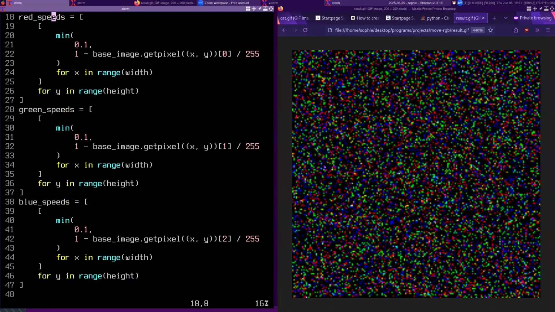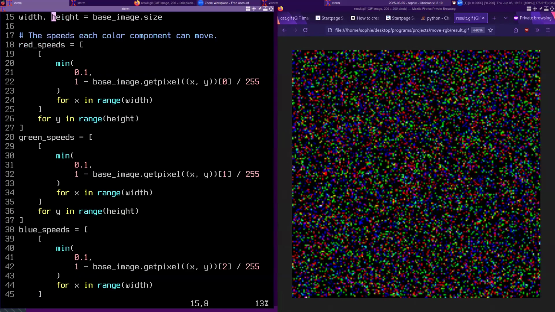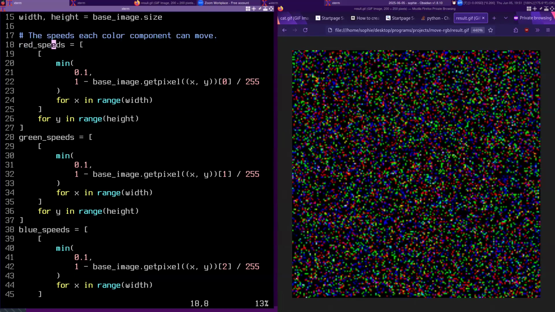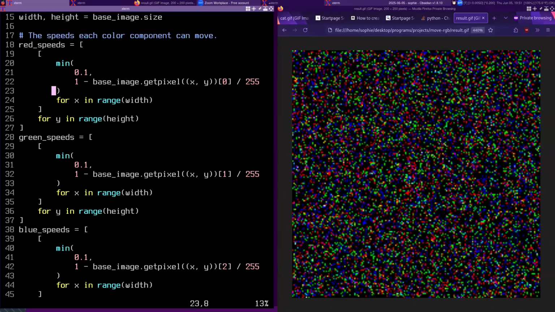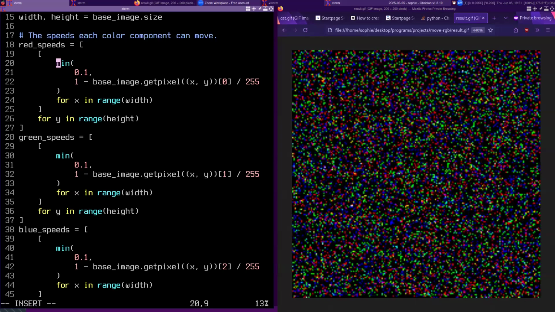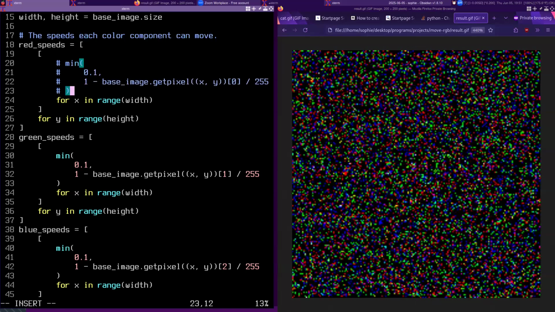If we were to just make it base image dot get pixel xy, what if we just made it this? Do comments work in this way? Guess we'll see.